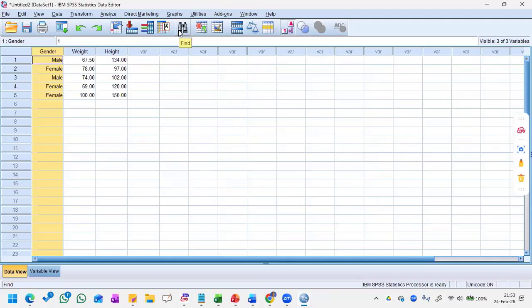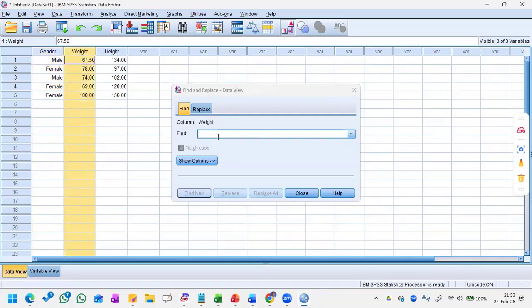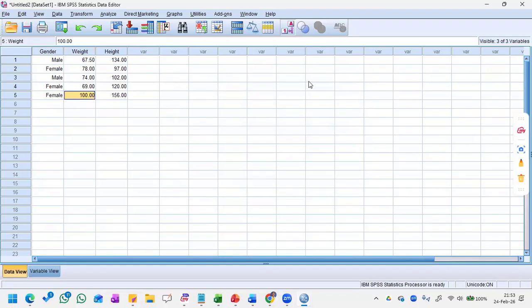So this is for finding something, for example within the variable of gender. If I click here, it will change to the weight variable. If I want to find something inside, maybe where I wrote 100, once I click, it will go directly to 100. So it is just for when you have a lot of data inside and you want to jump to a certain case, then you can search for it there.